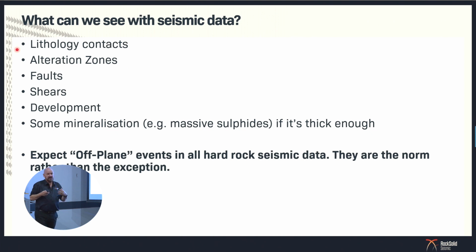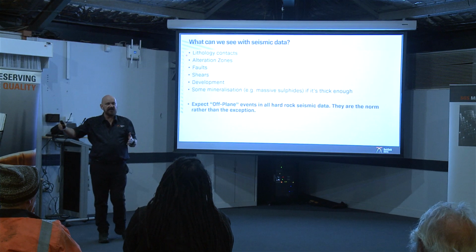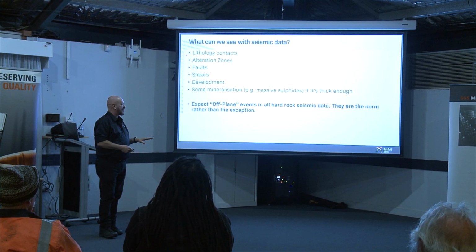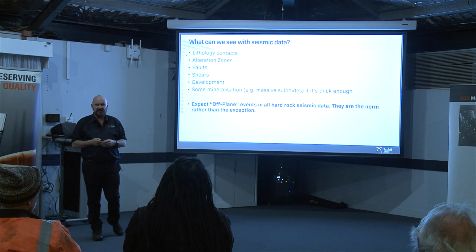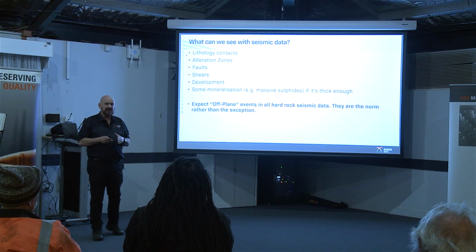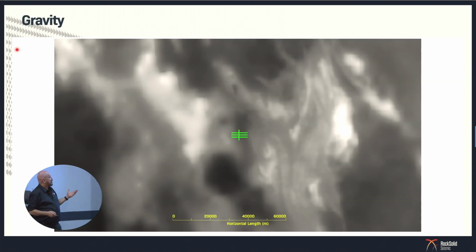You've got to expect off-plane events, and I'll explain them a bit later on, but things coming from away from the section of your seismic line. So here's your seismic line over here. Something over here can reflect onto that, and you'll image that, and it will show up under here because that's where your seismic line is depicted, but it's actually coming from over here. I'll talk about that a little bit further on, but be aware that they are going to show up in the minerals industry seismic data. Not so much in the oil industry because it's fairly flat, but anything that's dipping is going to give you some issues with off-plane events. So we start with the gravity.